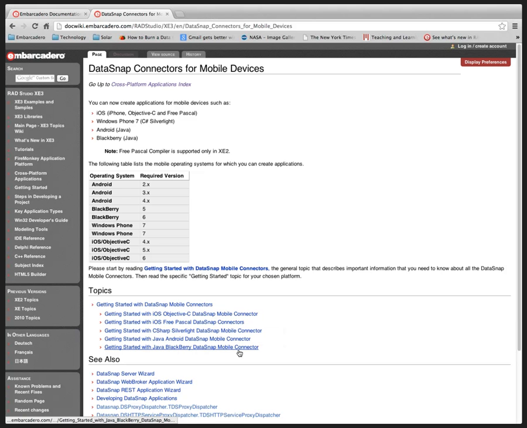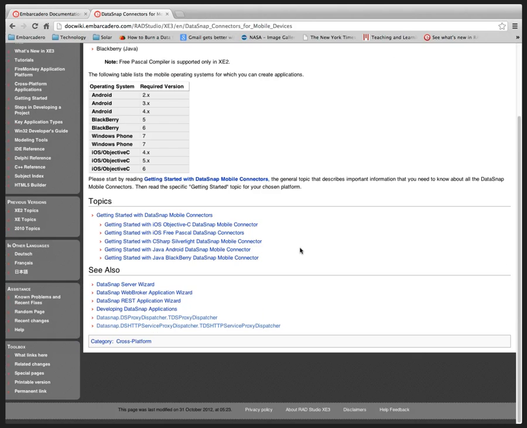Well, to answer the question, I don't believe we have any documentation whatsoever on how to create your own DataSnap mobile connector for your favorite unsupported language. Other than it's supported through the TProxyWriter.